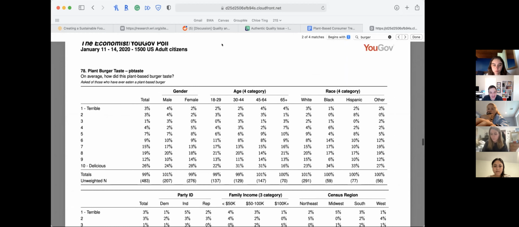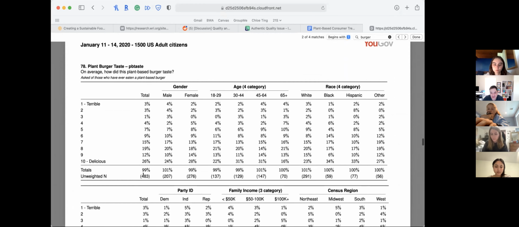It might be possible to improve a little because they give you the unweighted N. I'm guessing that's the number of people they surveyed. So let's say you take any particular category, the total number of respondents who rated this plant burger as delicious, that's 26%.